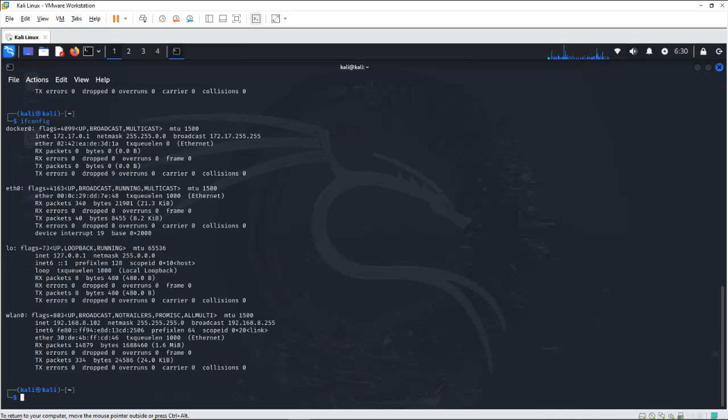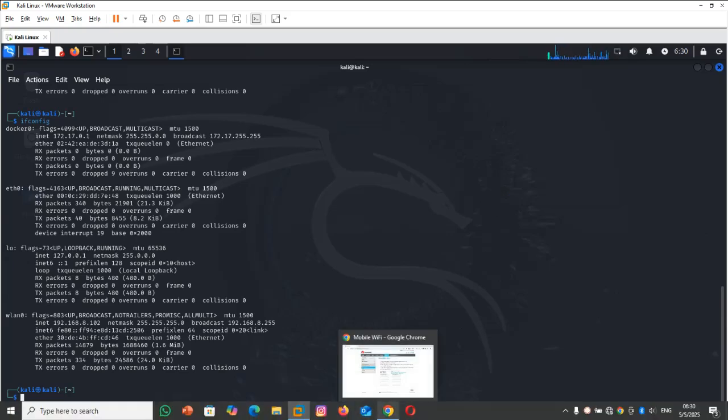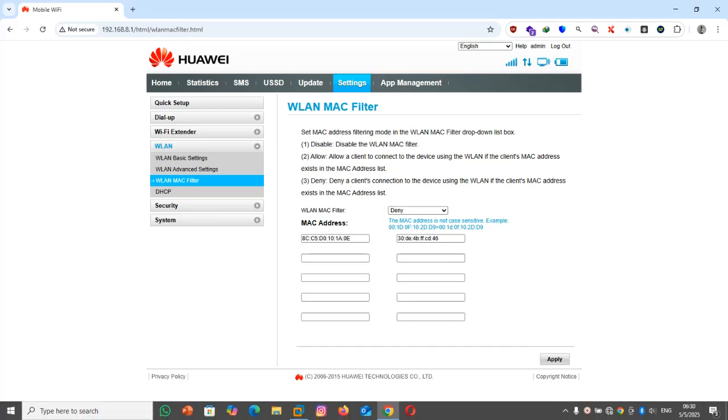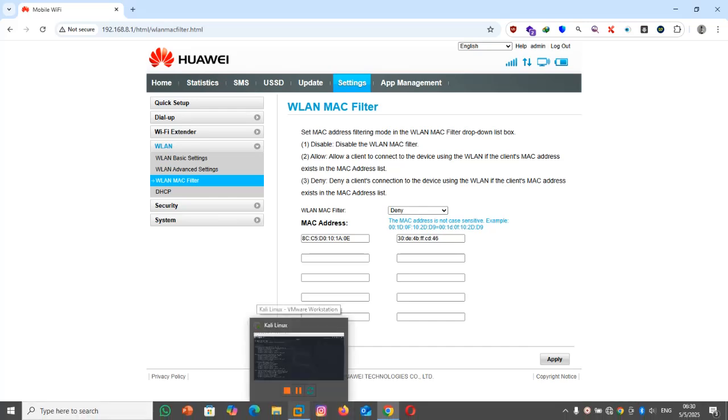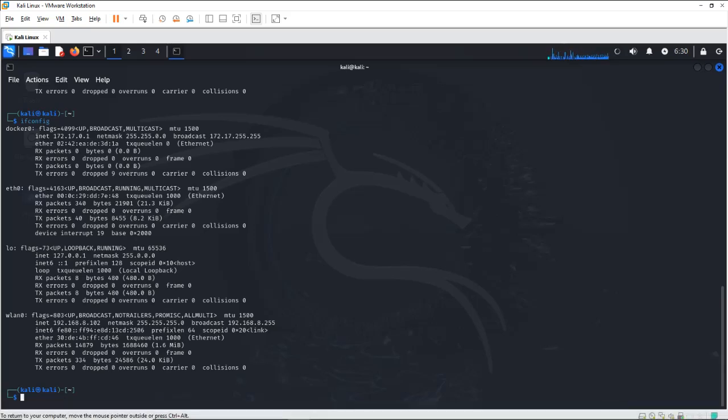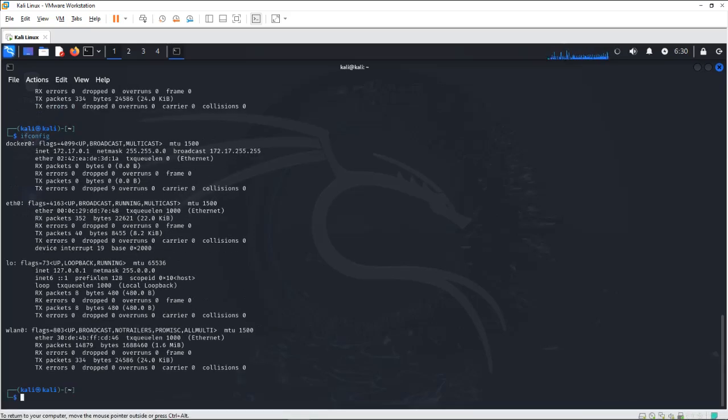Is it the same MAC address? Right, there you go.